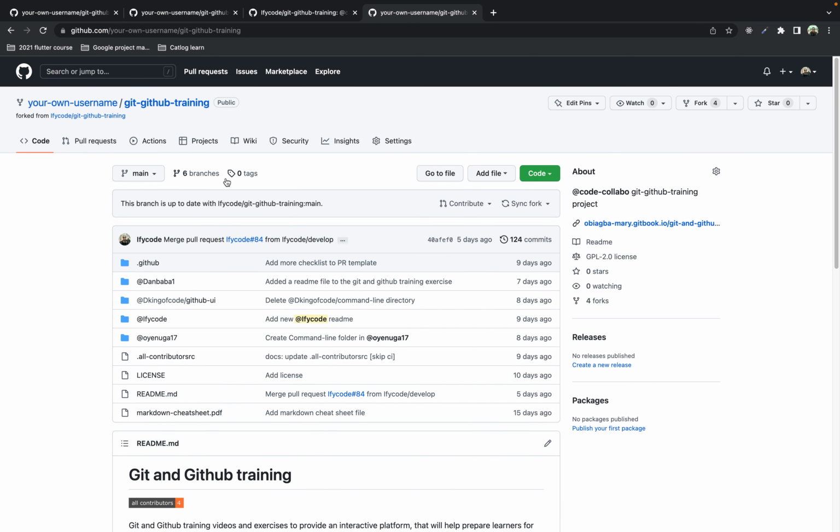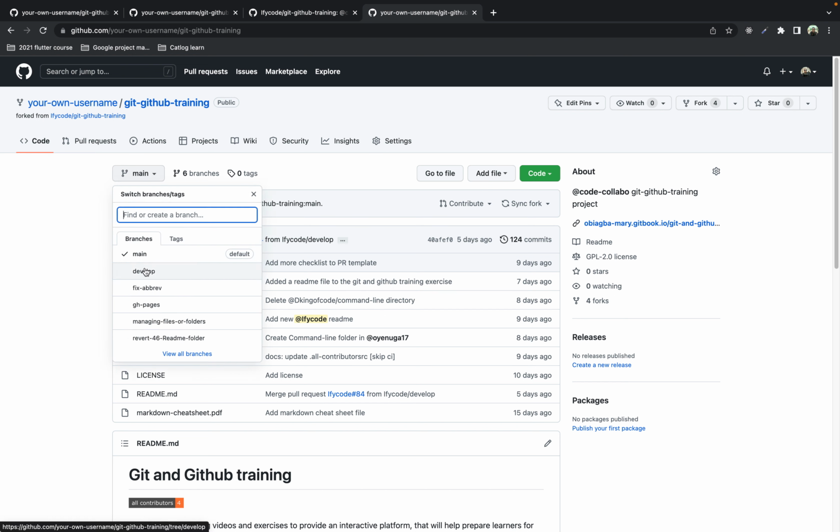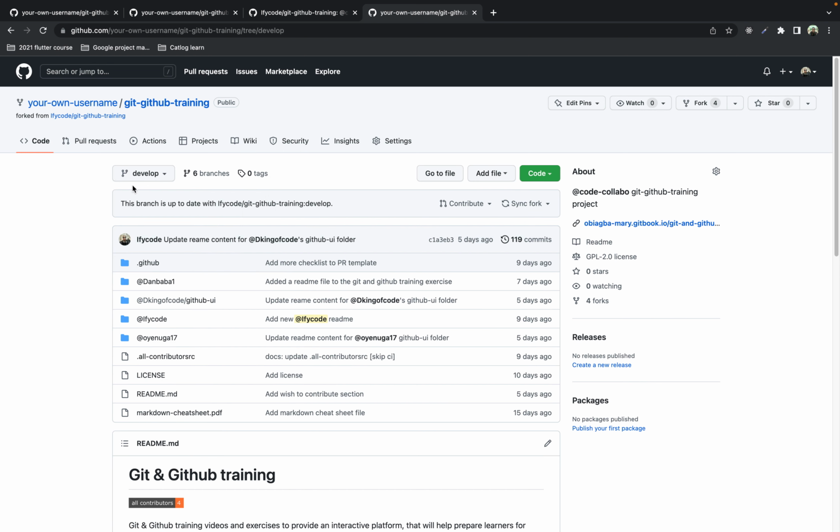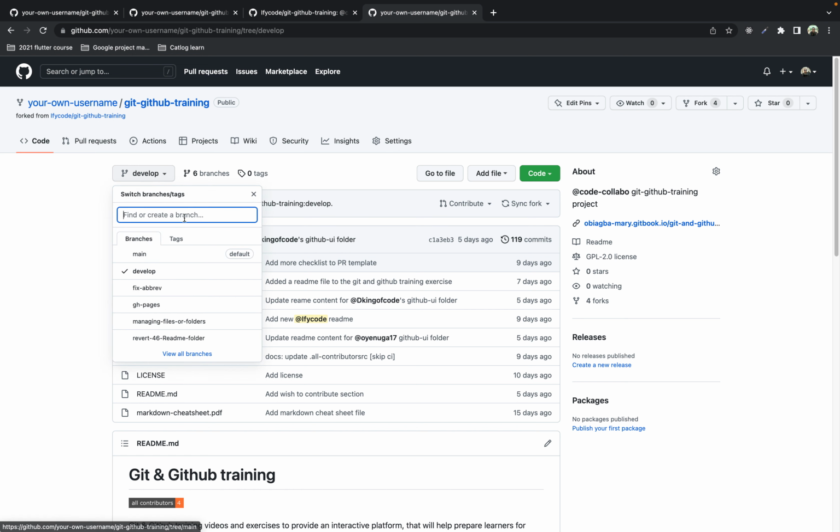Now if I go back to the GitHub training, the fork that we created earlier, and I go to the develop branch. Remember that I said that anything you are doing from this point onwards, you have to deal with the develop branch. So I select the develop branch and then I create a new branch from develop.